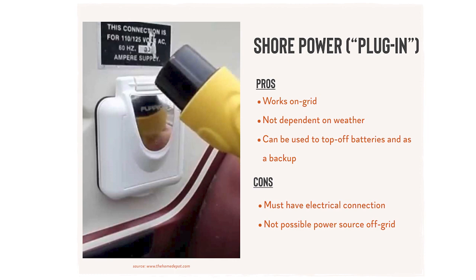Shore power is a viable option if you plan to stay in full service campgrounds with plug-ins. If that's the case, this is the perfect option and will allow you to use power as you normally do in your brick and mortar house. Even if you don't plan on staying in campgrounds all of the time, being able to plug in to top off your batteries is a smart option, especially for those winter months when the days are short and the sun isn't out very long. Being able to plug in your batteries if you're running low will help prevent them from getting damaged while allowing you to still function in the van. My shore power plug is located up underneath the hood, and while we haven't had to use it out of necessity, it does give me peace of mind in case I would ever have an issue with my solar setup. A final option is to connect your house batteries to your vehicle's alternator, which allows you to charge your batteries while you are driving. I don't recommend relying on this as the only way to charge your batteries, but it is a great backup especially during the winter months.